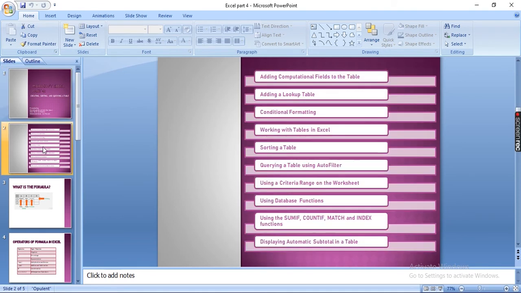In this video presentation, we would like to show you how to add computational fields to the table, add a lookup table, conditional formatting, working with tables in Excel, sorting a table, querying a table using AutoFilter, using a criteria range on the worksheet, using database functions, using the SUMIF, COUNTIF, MATCH, and INDEX functions, and displaying automatic subtotals in a table.